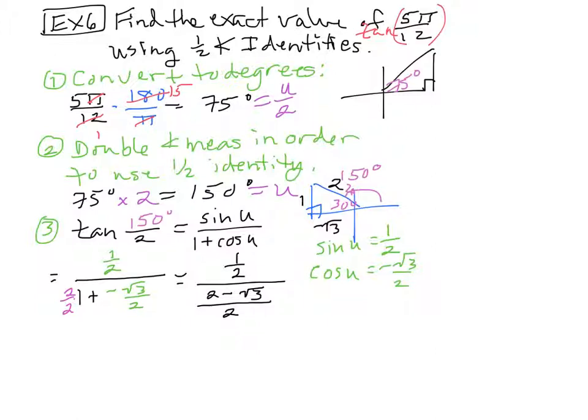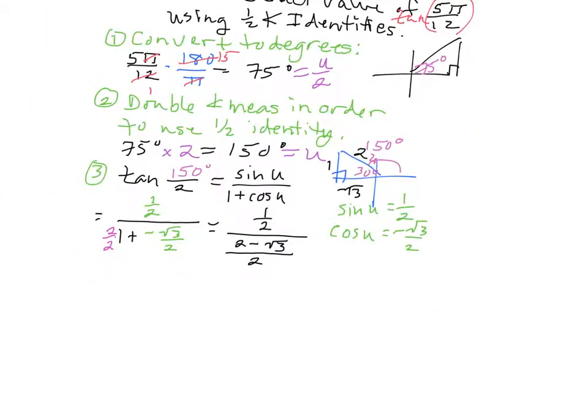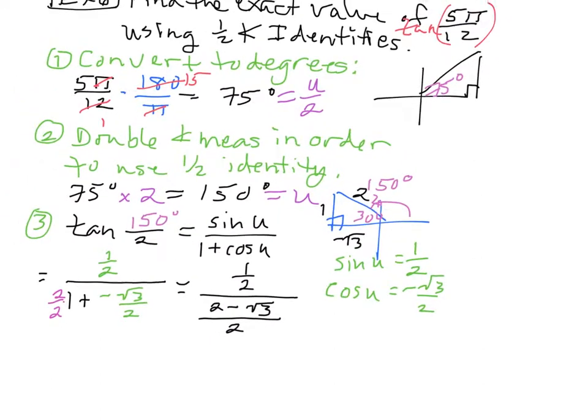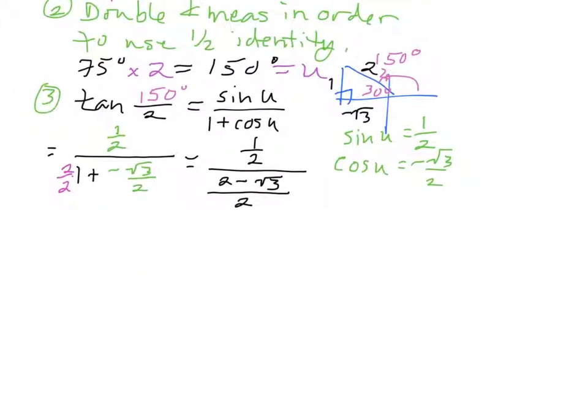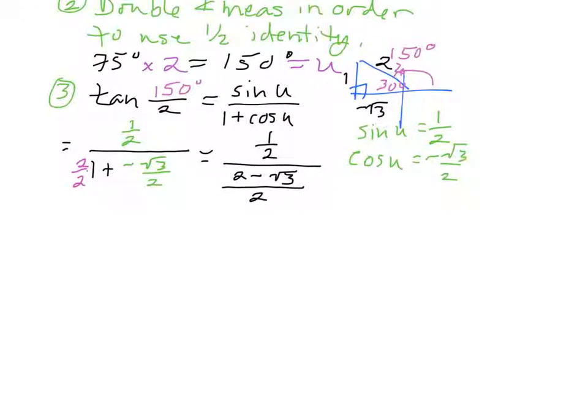Right? And so now I can take the numerator and multiply it by the reciprocal of the denominator. So I'm going to move this up. Why won't it move up? Really? There, now it's moving up. It's crooked now, isn't it? Oh well, I'm not going to let it bother me. All right, so I'm going to take the numerator, which is 1/2, and multiply it by the reciprocal of the denominator, which is 2 divided by 2 minus radical 3.